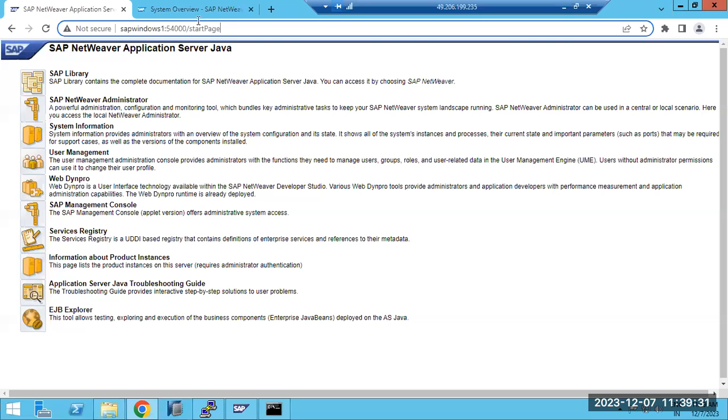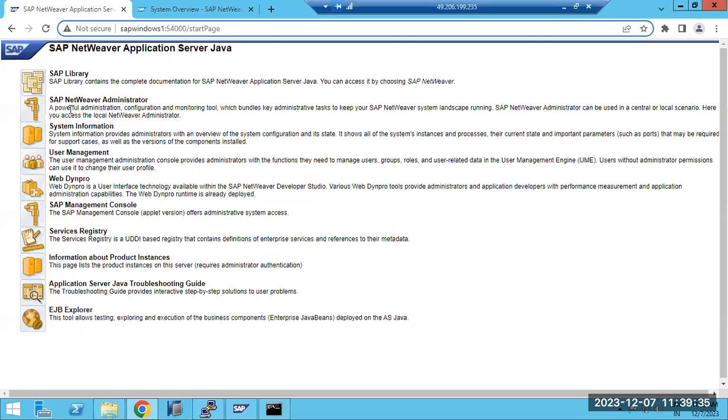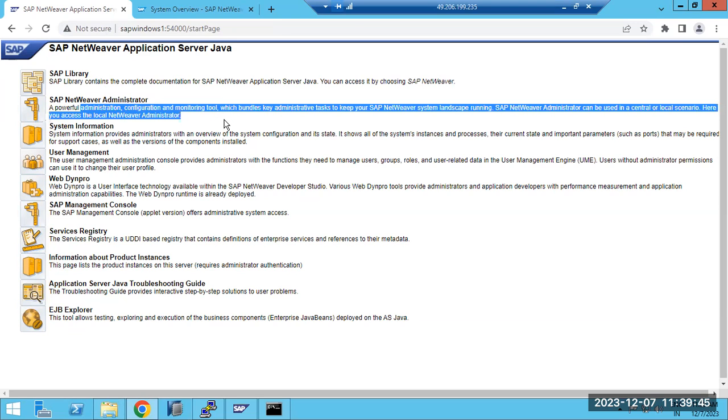This is the Java home page. Here we do all the administration level activities in the NetWeaver Administrator page. We do all the administration and powerful configuration. It's a monitoring tool too, and all kinds of activities we do from here.